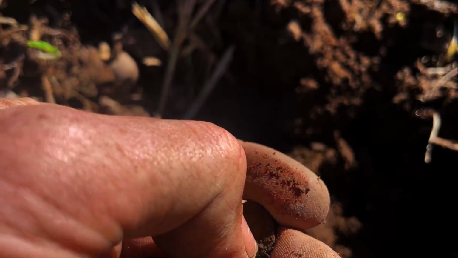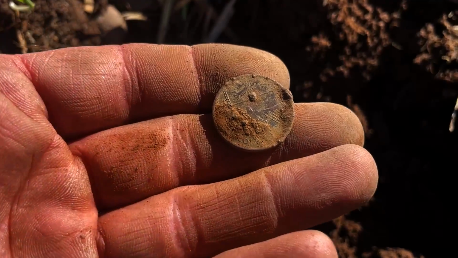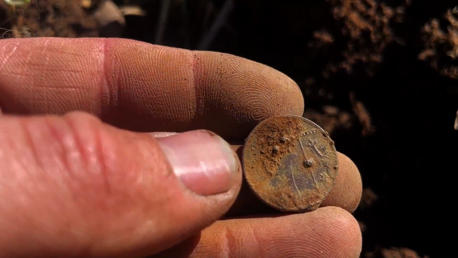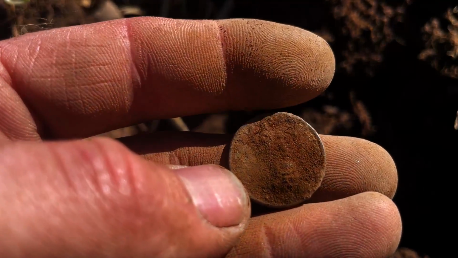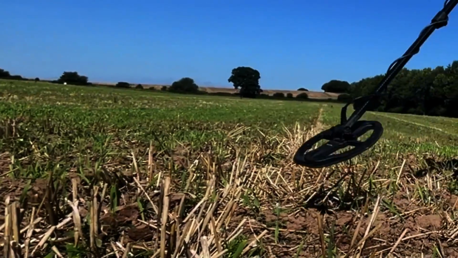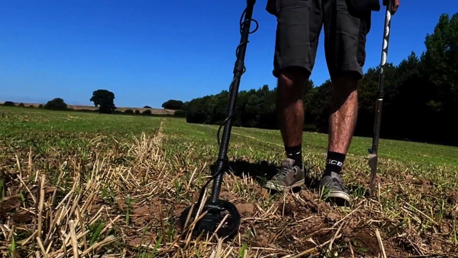See, it's milled. It's got iron coming through it. Yeah, it's another modern coin on a Roman site. I think it's a 1p. Even more modern than the other. Not that old, and look at the state of it. A lot more signals on this field. A lot of slag over there.